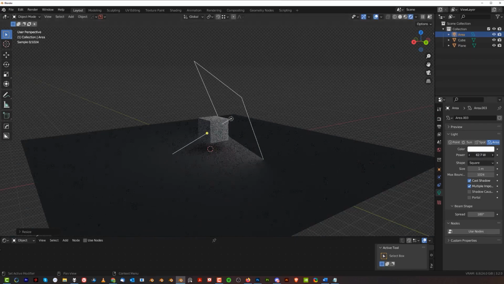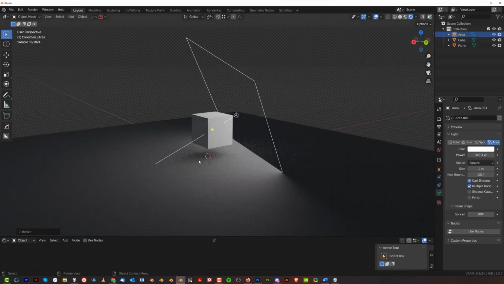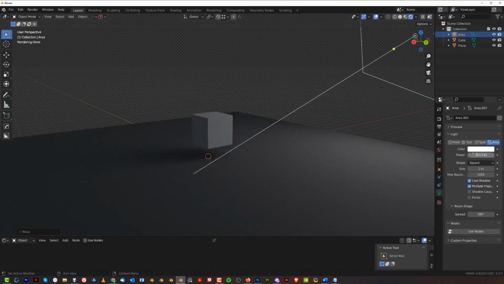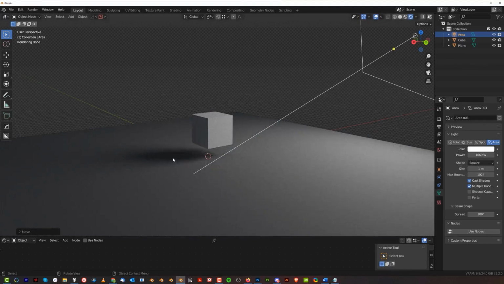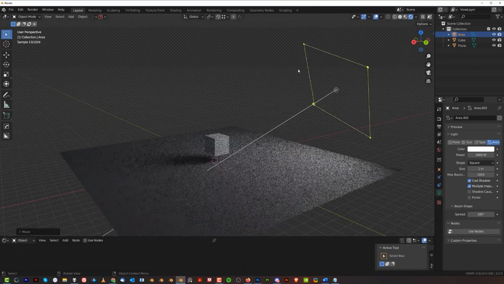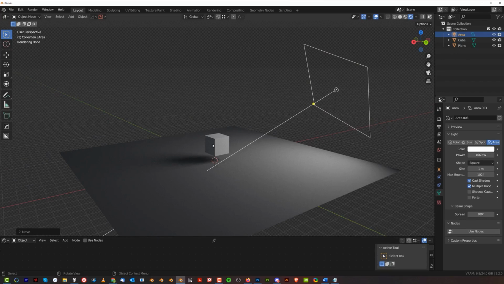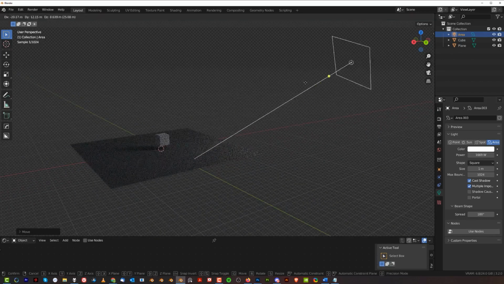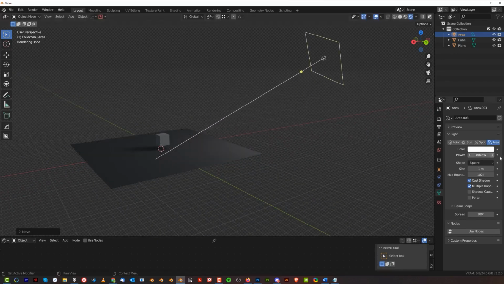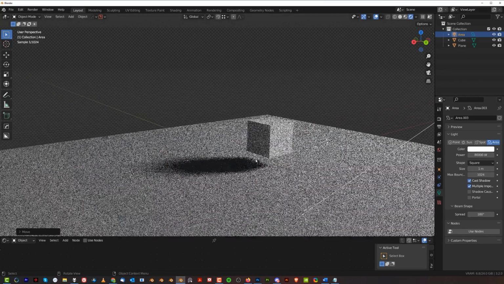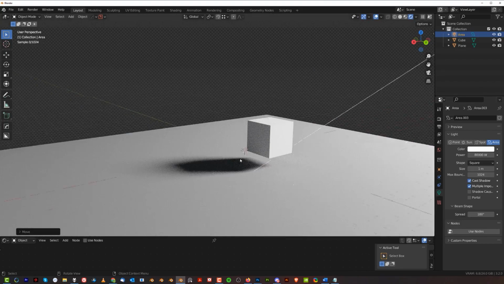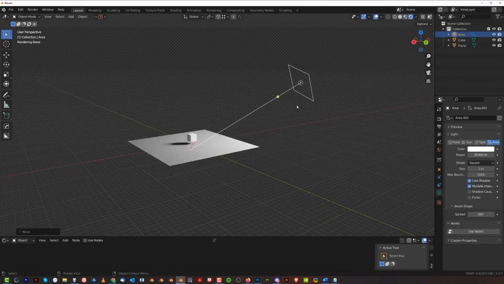So I'm going to exaggerate this, all right? Watch this. Look at the shadow, how soft it is. I'm going to move it further away and I'm going to pump the light to match it. Watch the shadow, see what I mean? Because now the light source is further away and it starts becoming like the sun in the sky, which is why the sun has a hard light, okay? If I change it to 8000, look at the shadow, see what I mean? That's a sun basically, because again, the size of the light source is relatively smaller when you move it further.